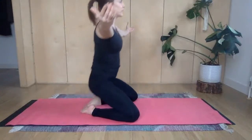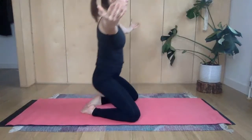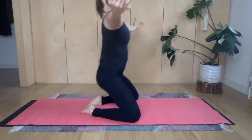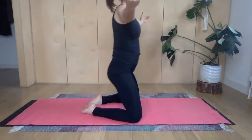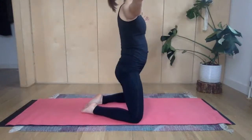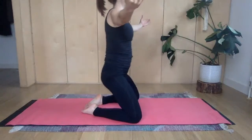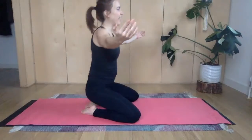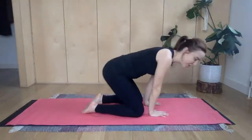Building the strength of being able to come off the floor and back down nice and slowly, creating and building your own resistance, friends. It's movements like this that will prepare our joints and muscles to not give out when we have to be on the floor with our little ones. Let's give 2 more. Exhale to inhale. I'm still engaging my abdominals from the inside out. Well done, friends. I love thinking about how useful that will be.